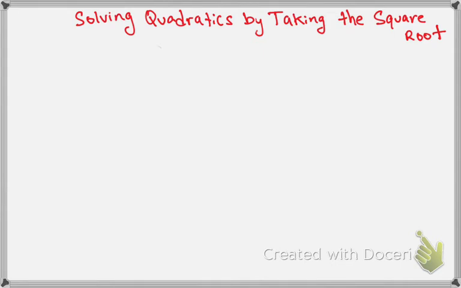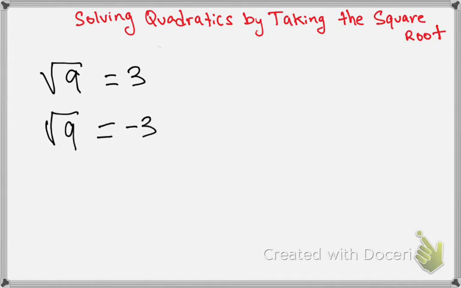Another concept is that, for example, the square root of 9 is 3. Usually, most of you have known this to be 3. But have you also considered the fact that the square root of 9 could be negative 3? Well, that does work because negative 3 squared is negative 3 times negative 3, which is equal to 9, okay? So therefore, we know that a square root can be negative or positive.